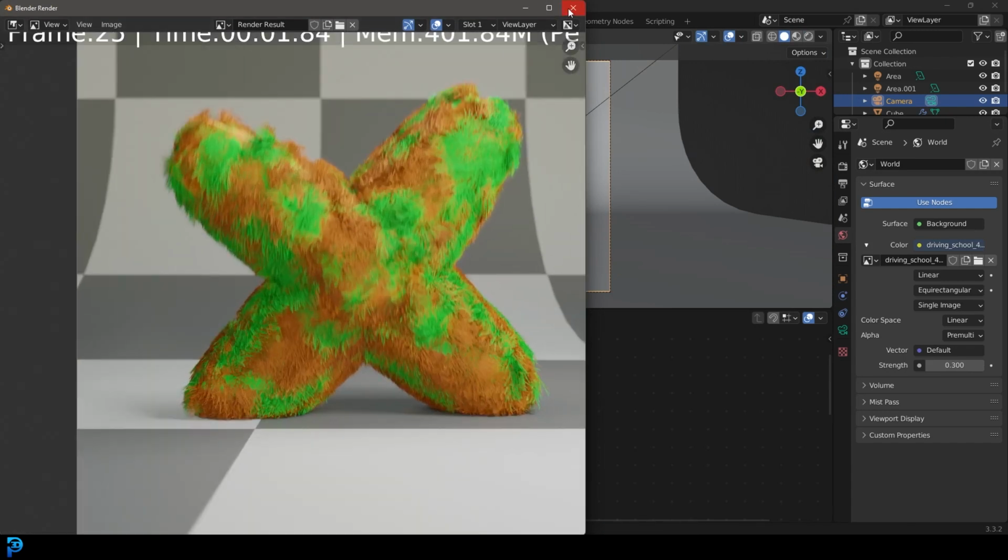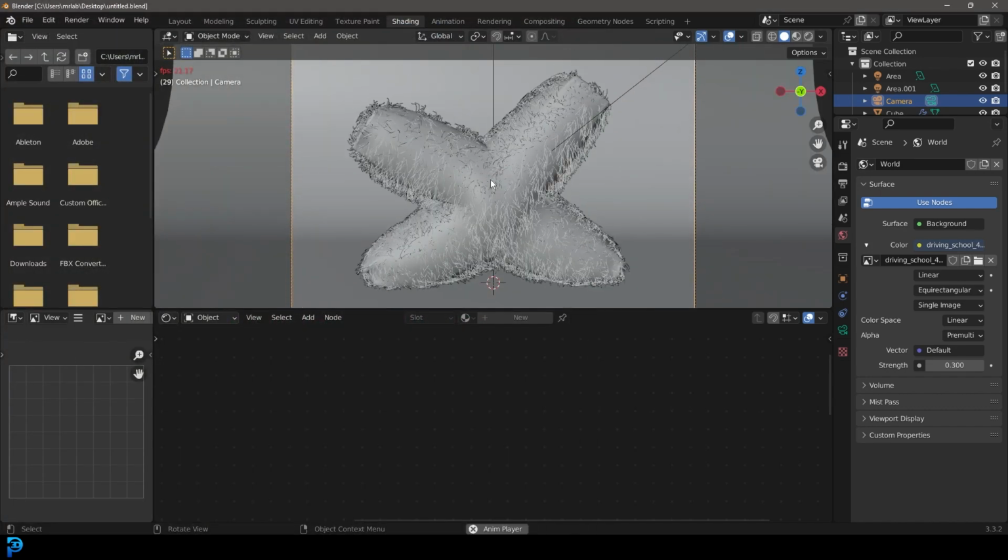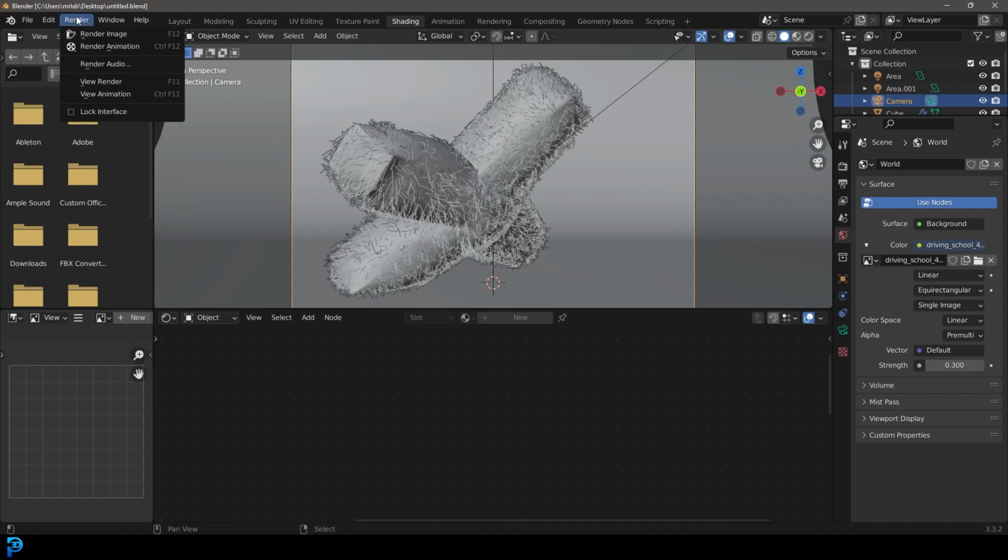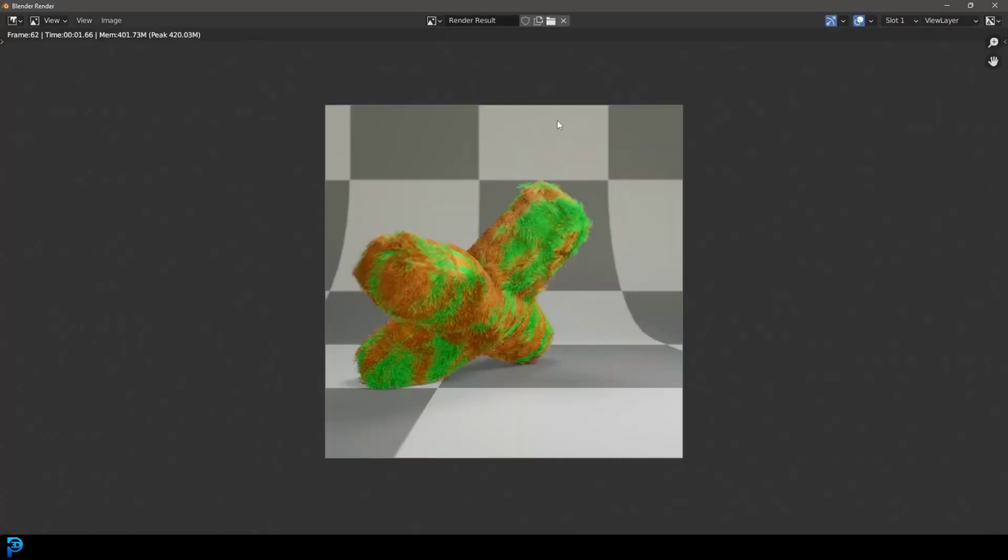So I hope you guys have enjoyed this. You can mess around with the hair length, the physics a little bit, but this is how you essentially add physics in the sense of like adding cloth and then adding hair particles. And it works really good.